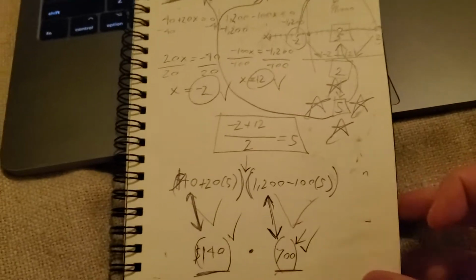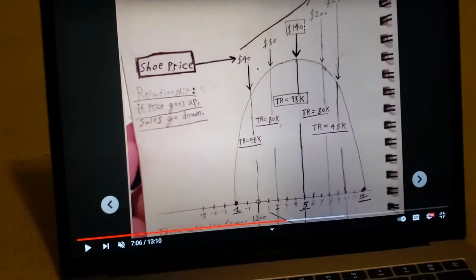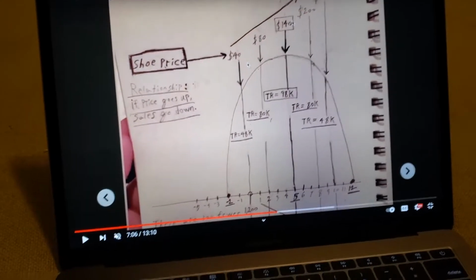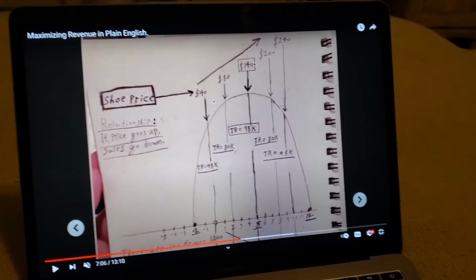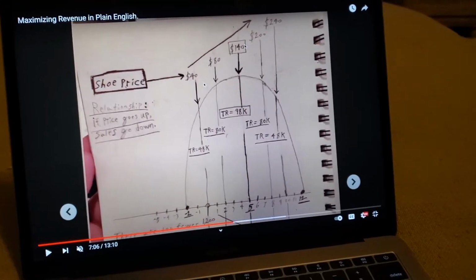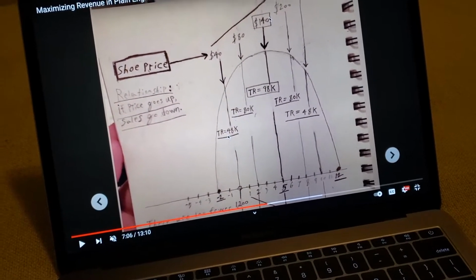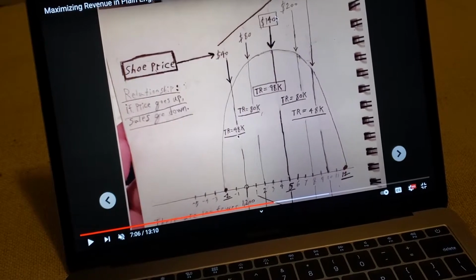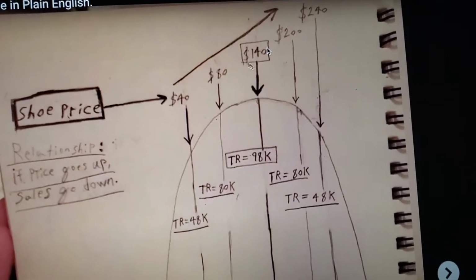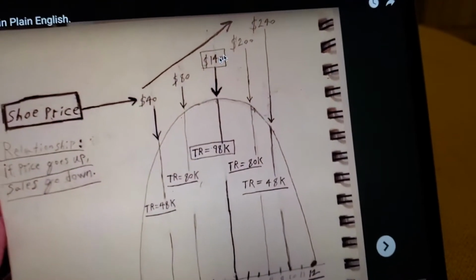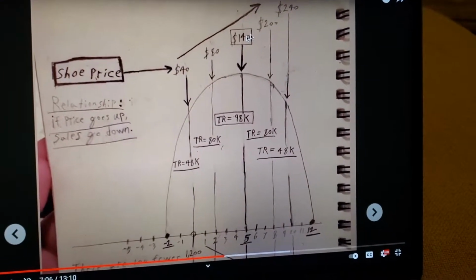So if you were a business, and you just pulled out, say, $40 out of thin air, and say it cost you $20 to make the shoe, and you were saying, hey, I'm making 100% profit, this is great, I'm all in, $20 to make the shoe, I'm selling it on the market for $40. Well, essentially by doing something like this, which is just math, you have pulled $50,000 out of thin air. Because you were making $48,000 at that price point, and you figured out that at $140 per shoe, you can make $50,000 more dollars.